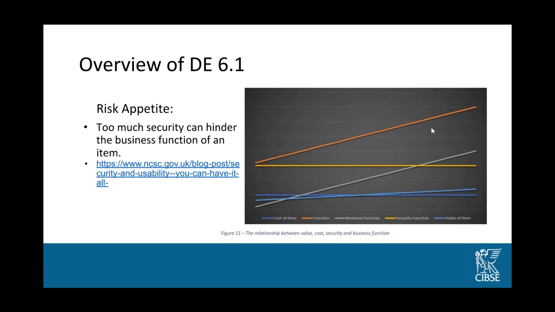I discovered an article by the National Cyber Security Centre this morning which talks about this exact topic in particularly good terms. The NCSC releases articles discussing cyber security specifically, but when you read them you understand how they directly relate to what we are doing as building services engineers. We also need to realize that if we wrap something up too tightly, users will find a way to override the security of that system — making it completely insecure despite all the time, effort, and money spent trying to secure it. Balance is needed throughout.